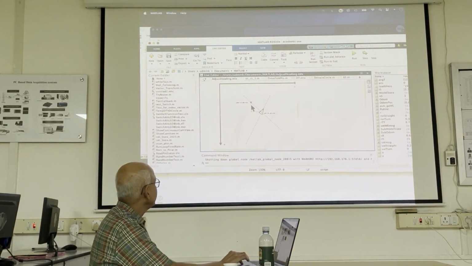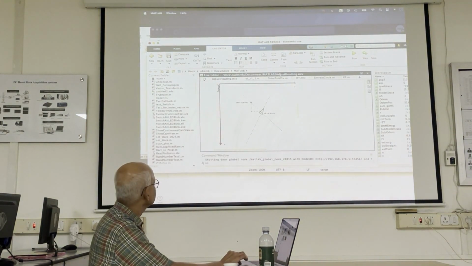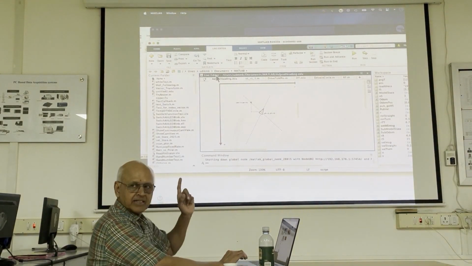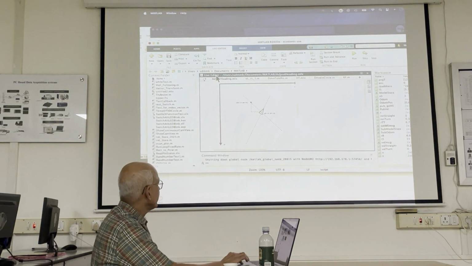Now, we want it to point in this direction. So if you extend this line, then the heading angle, you can take it like this, but that will be greater than 180 degrees. You really want to go this way. Is that clear? This line projected this way will hit the red axis somewhere here. So the heading angle is the angle with respect to the red axis. So all the way here. Is that okay? It's going to be greater than 180 degrees. But we're going to calculate it.